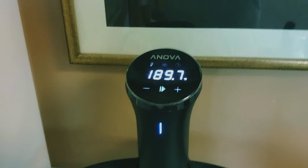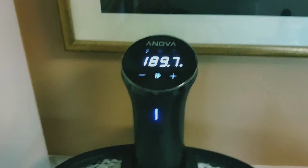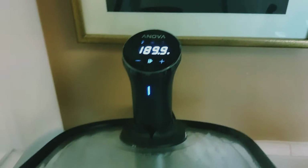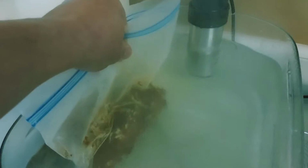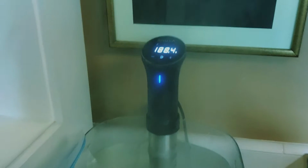So our immersion circulator has reached the desired temperature, and whoa, it's hot. And then we're going to submerge our ox tongue into the water bath and use this technique. Basically get all the air out. Alright, beautiful. And then we're going to zip this, seal it, and we'll let it cook for about 6 hours.